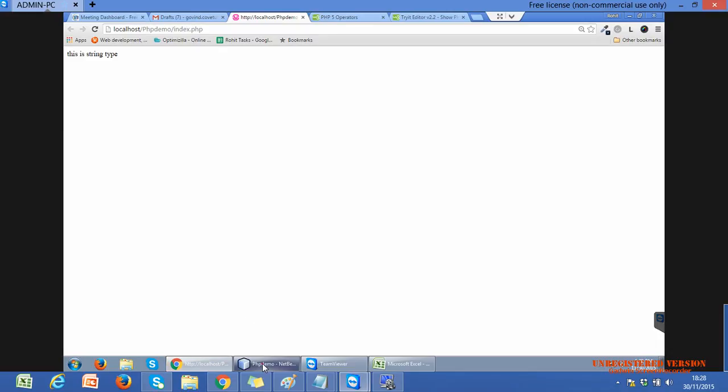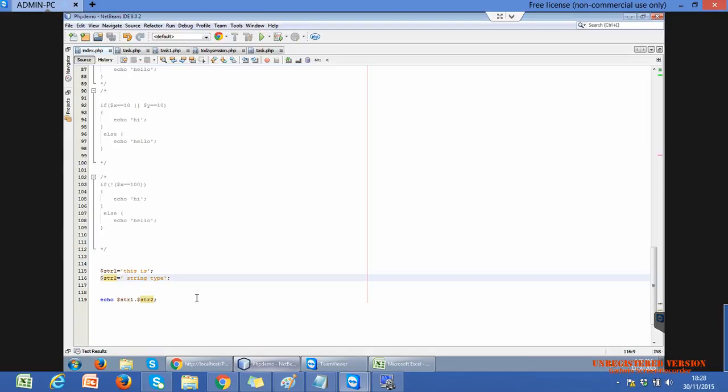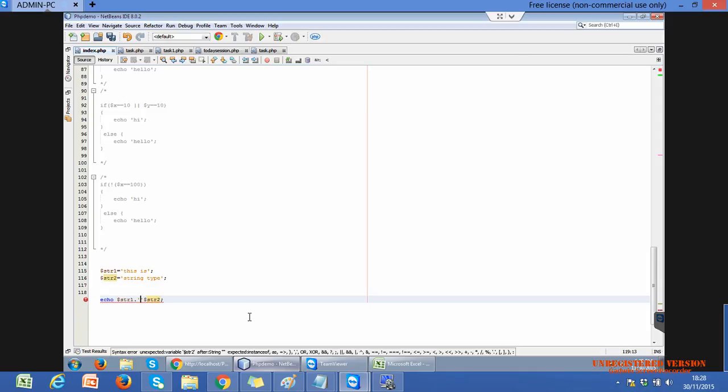If I don't want to change the value of these two variables, I don't want to add the space there. So I can use the space directly within single quotes. You can see the space.